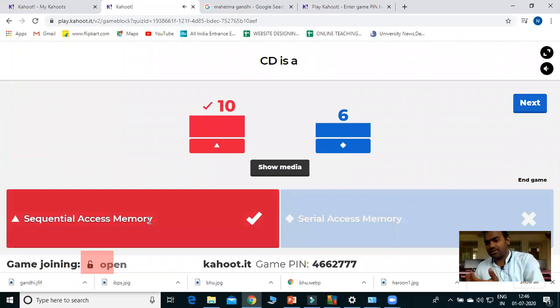Cassette is serial access. CD is sequential access. We can move from one point to any other point on the memory, we can skip, in sequential access memory.